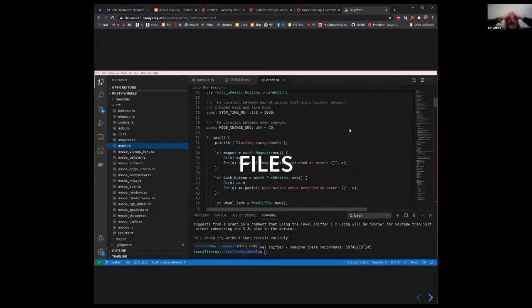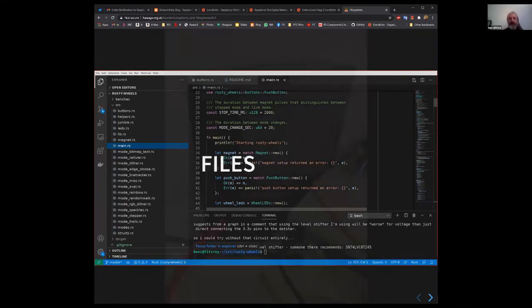Okay, so let me be clear to start with what a file is, right? So here's a screenshot of VS Code. We've got a file. They've got names. There's some stuff inside it, which in this case is some Rust source code for my LED bike wheels. It could be a spreadsheet, it could be pictures, whatever, right? And you've got a name, and there's a special kind of file called a directory or a folder, which holds other files. Okay, so hopefully everyone has some intuition for that already, and you don't need to understand that too much.